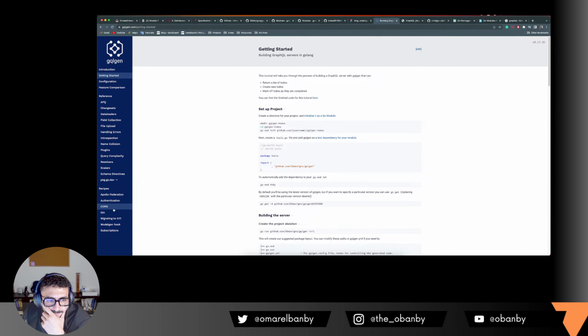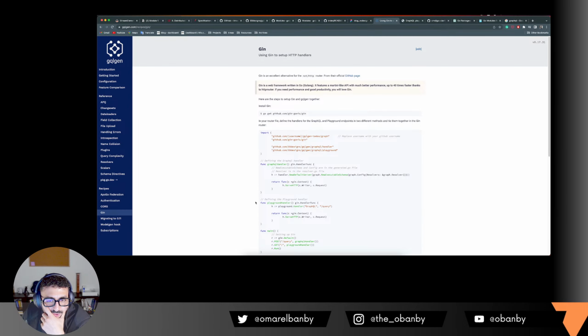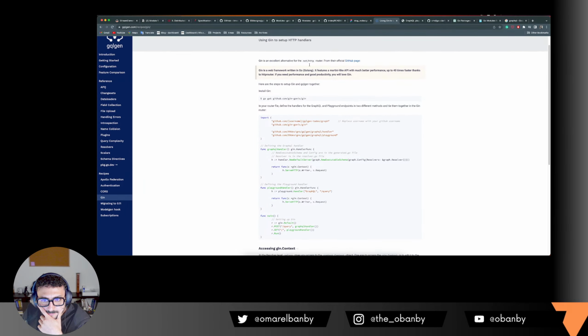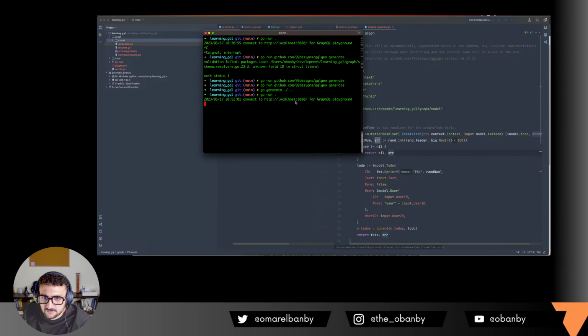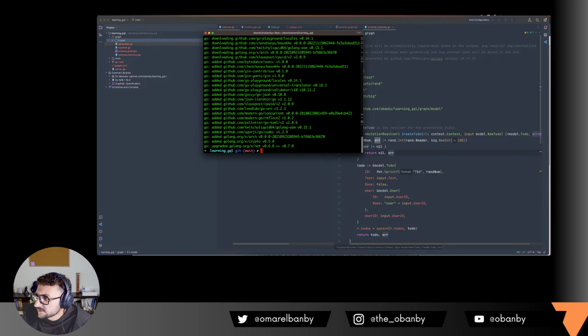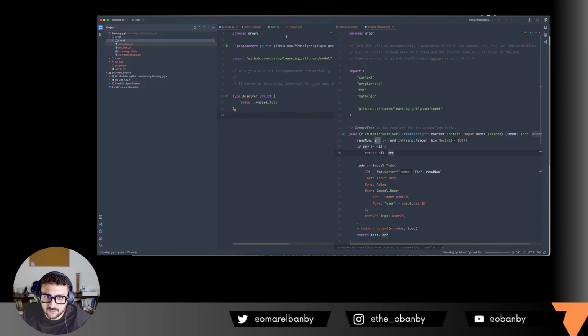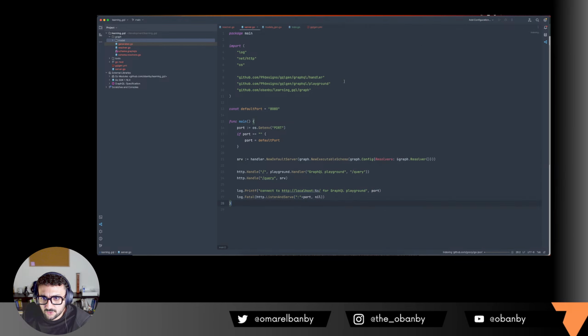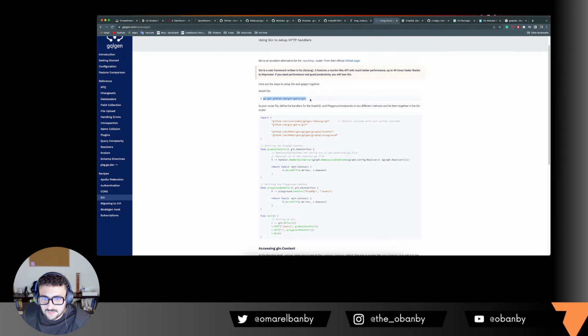Let's do something, right? Let's first change our server to Gin, because I'm assuming that you'll be doing more stuff with it. So we'll do go get Gin, and Gin is a very good server framework for GoLang, right? I think it's important to show that part because most likely if you're using Gin, you want to use GraphQL, you don't want to switch to whatever their server was, right? So I can actually close all of that for now. And now let's see how we can use Gin.